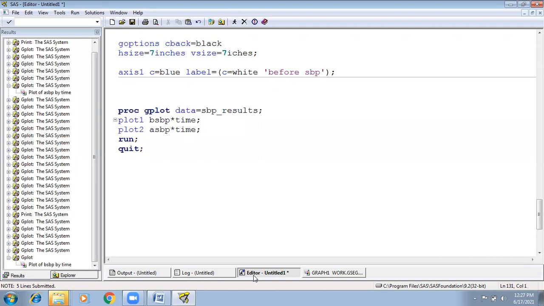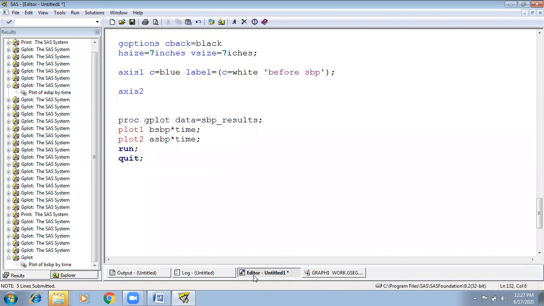That is axis 1. Next, axis 2, color yellow. It controls the x-axis. Label is study time, color equals to purple. Study time.